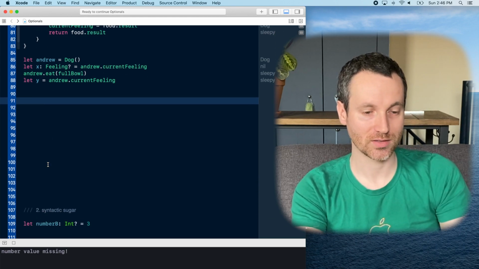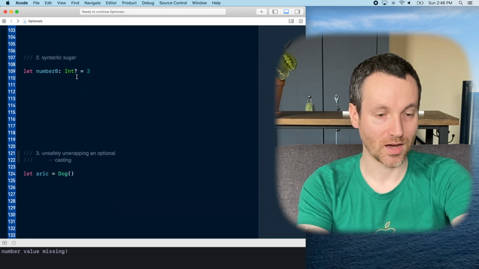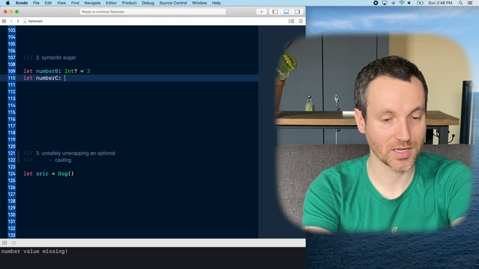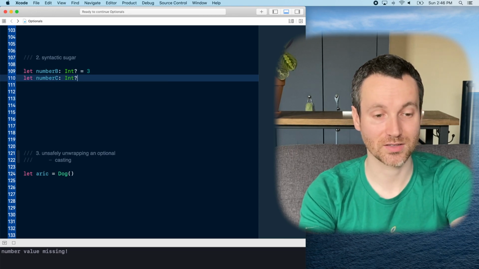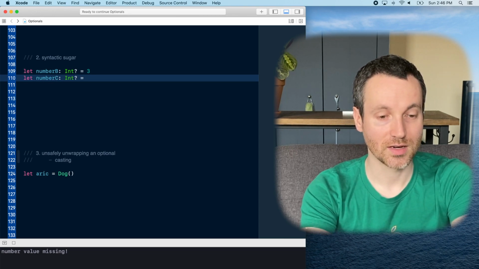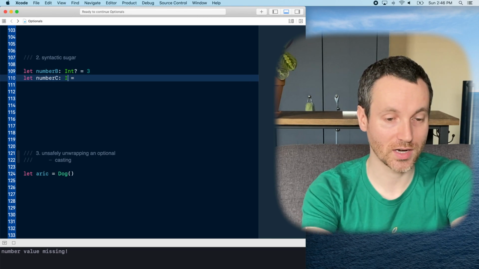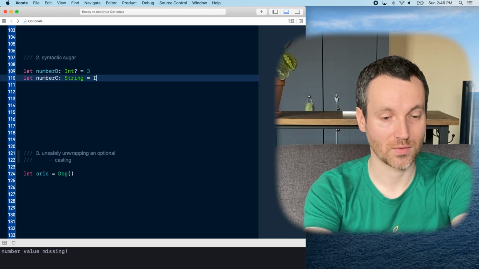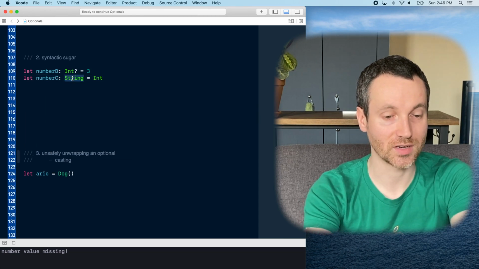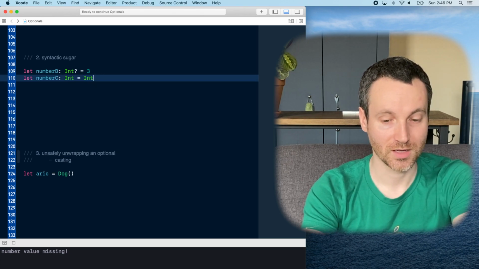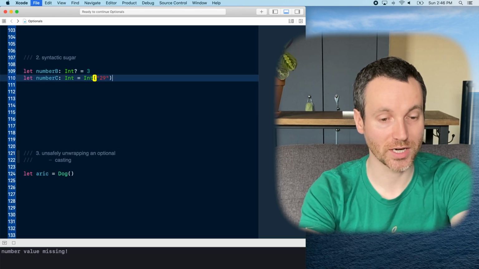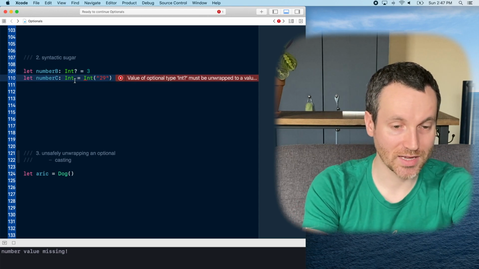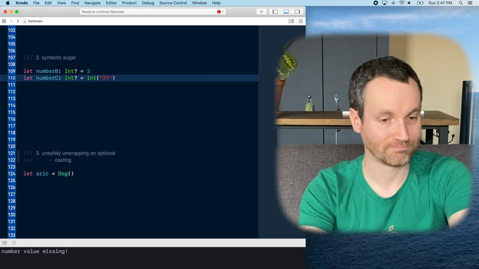So let's go a little deeper now into optionals. I have another one here. Number B, number C, can do something like this, right? Now here's another one too. Let's just say we wanted a string. And we have an integer, oh, I'm sorry, not a string. We want an integer, but we're going to initialize it with some sort of a string, like so. Here it's saying it has to be optional, right? So there we go. That works.